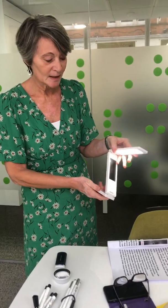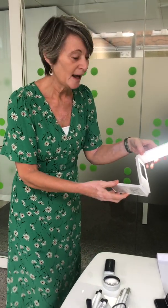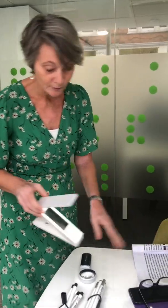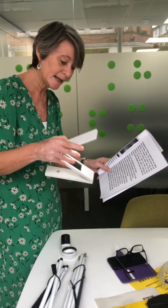When it comes to reading access and finding items at home, I know it's daylight in here, so it's very difficult, but these lights we issue with the support of a small grant, and we've issued a lot of these to our service users and they've really found it beneficial. It's nice and light, it's portable, it can go in a handbag easily, and for people that go and stay with family at weekends, it's ideal because it gives them that extra light. If you drop something under the table, you could just use the light to focus on where that small item might be.